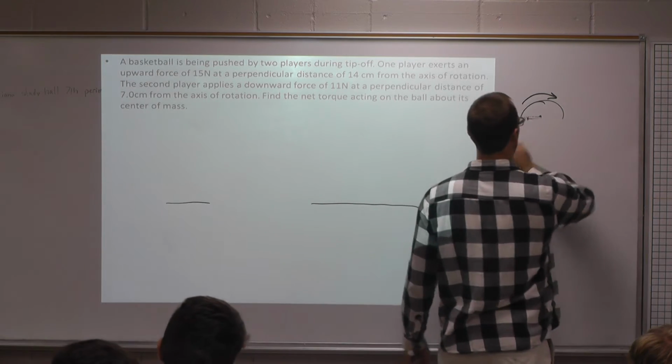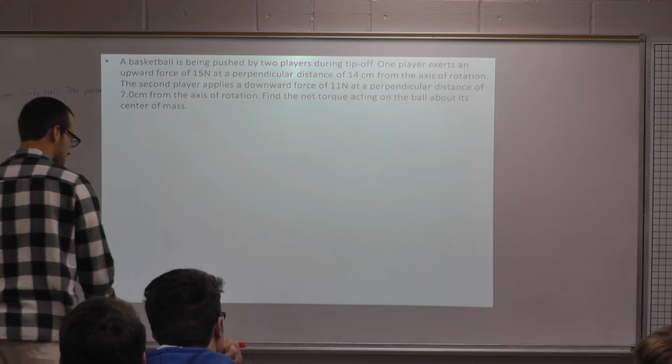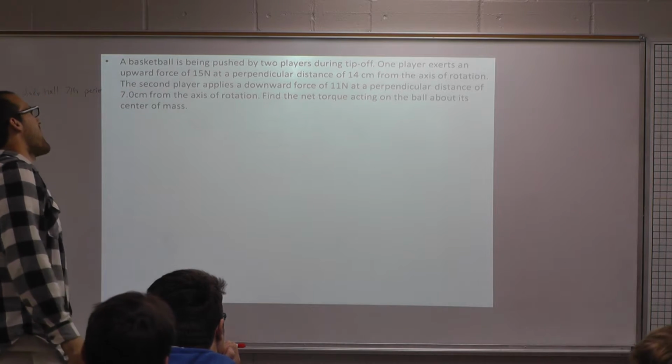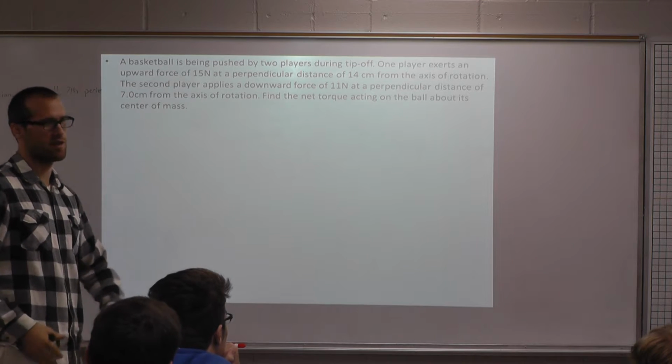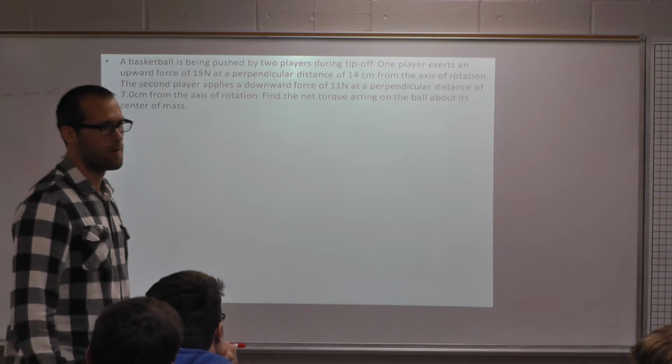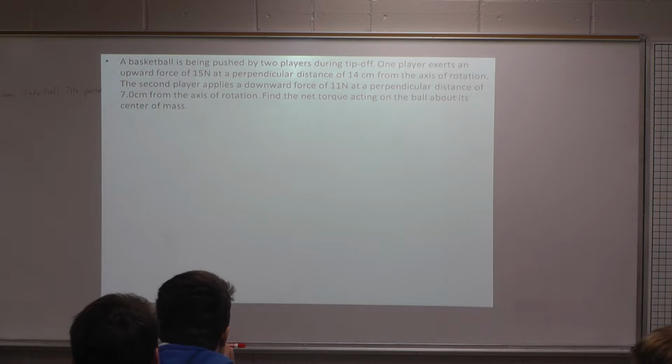Let's just read this question out loud here, and then we'll break this down, because there's a lot up here. A basketball is being pushed by two players during tip-off, so you can imagine what would happen. It says one player exerts an upward force of 15 newtons at a perpendicular distance of 14 centimeters from the axis of rotation.